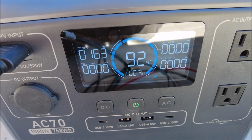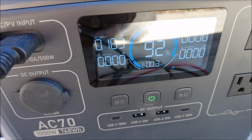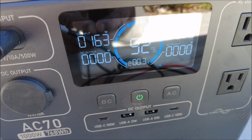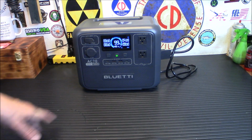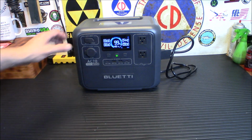All right, so in about 10 minutes, 15 minutes, 92%. Not bad. Still getting 163 watts in. Really, really good. Very impressed with the panel and the power station. Let's get it back up on the counter, and we'll finish up the video. All right, so I brought it inside, and I'm just topping it off here, getting 440 watts. Less than 0.1 hour, so it's almost done, 99%.